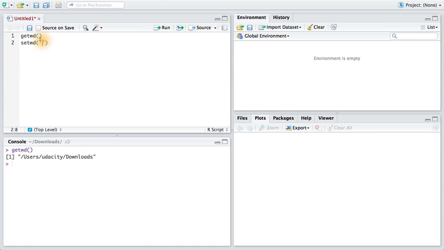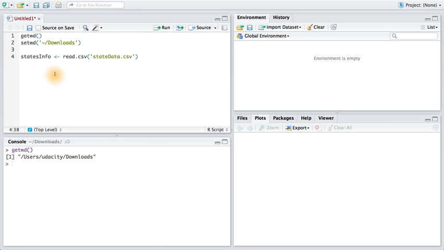To change your directory, you can type setwd. This will take a string which will be the file path to whatever directory you want to go to. My guess is that your dataset is in your downloads folder, so I would probably run this command. Now, it's important to note that whether you're on a Mac or Windows machine, you still need to separate your paths or your folders with a /. Also be sure that you use quotes around your path.